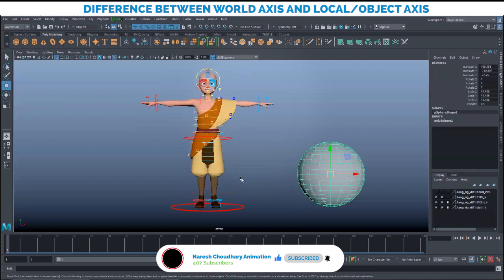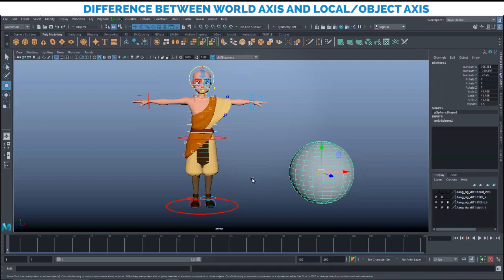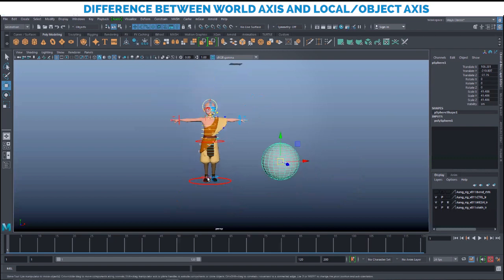Now, it's very easy to understand. If I ask you, what is the world? In real life, when we talk about the world, all the people, the countries, the cities, and everything is included in the world, right? Similarly, in 3D, this is a 3D software, so whatever world you create for your films or short films, everything is created in this environment, in this viewport. So this is the world for the 3D software.